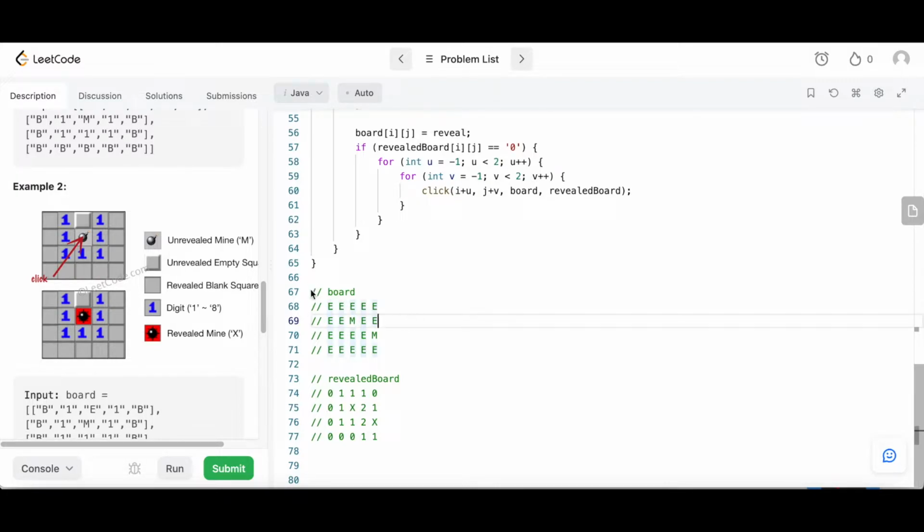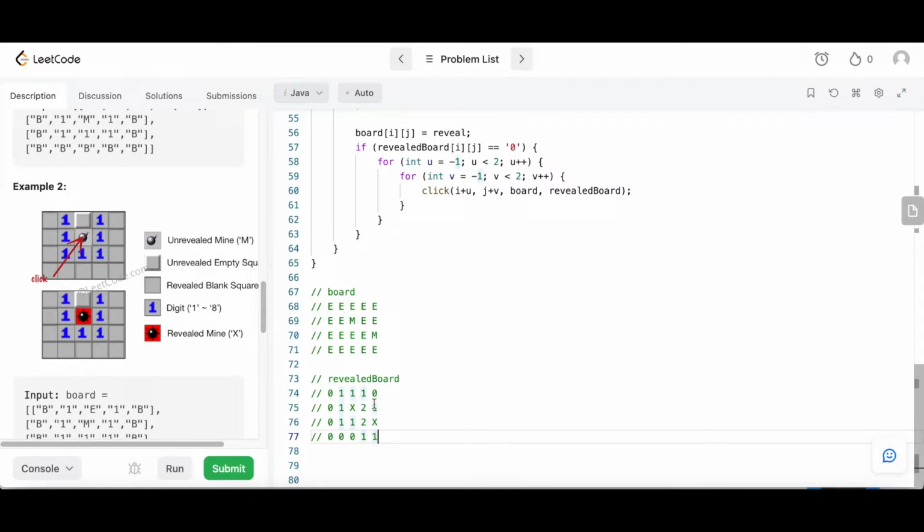So by looking at this board, how do we figure out what the next state of the board is when a person clicks, right? Intuitively, when a person clicks this cell, for example, we can have a pre-calculated board, where everything is already revealed. We can call it the revealed board in here.